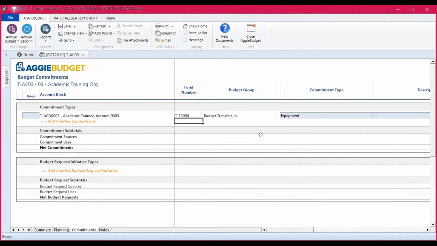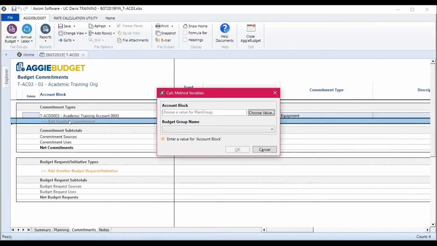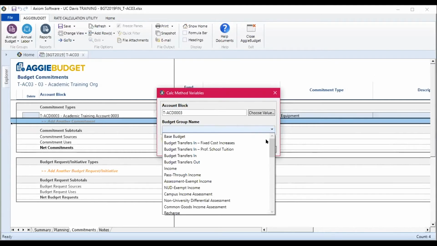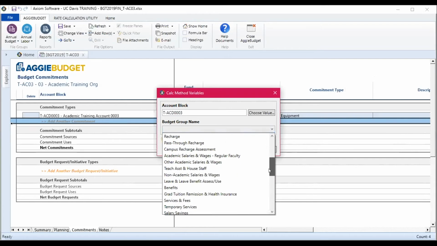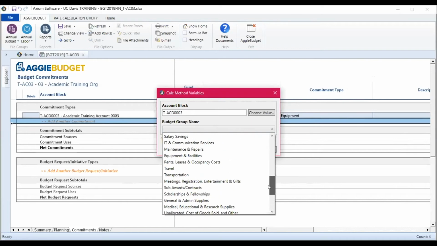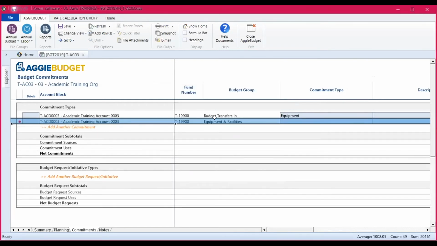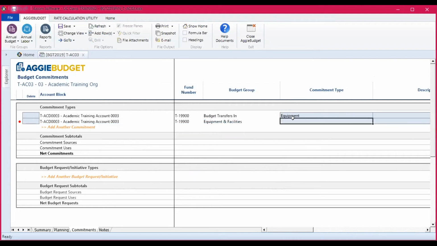So then I'm going to come back over here, and I'm going to create another commitment. And I'm going to pick the account, but this time I'm going to pick, if you keep scrolling down, you see all these uses ones down here. I'm looking for equipment. And so I've recorded the budget group as equipment and facilities.